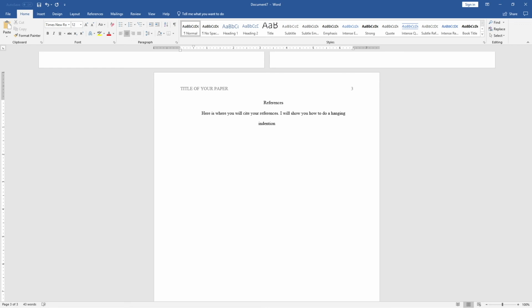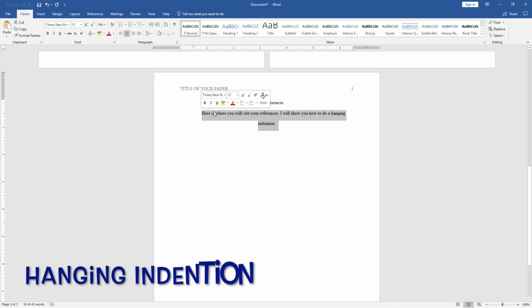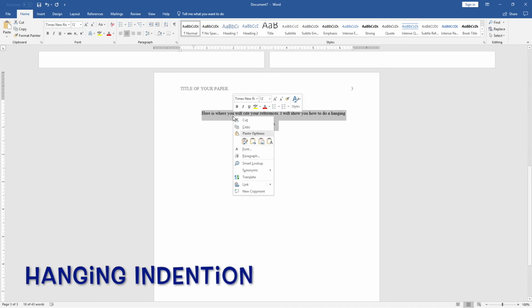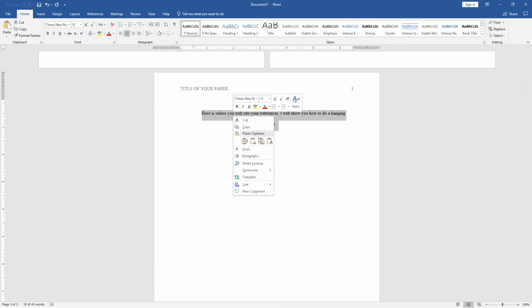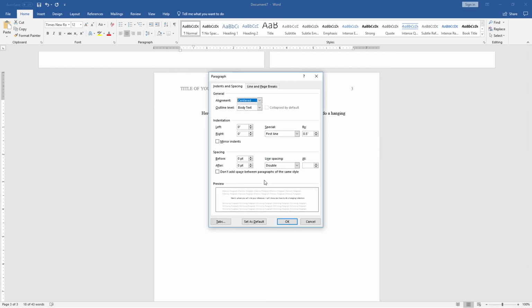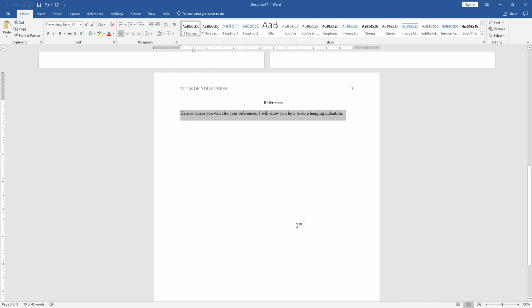Okay, so it's centered right now, so we want to highlight that and left align it. So click, well first we're going to hanging indentation, so paragraph. Okay, and you're going to click special and hanging for the hanging indentation.